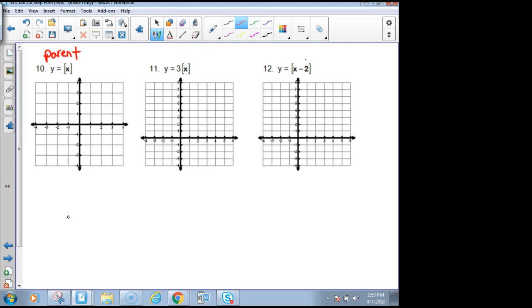All right, so what we're going to do is I want you to understand where I'm getting the values from. So I'm going to make a little t-chart. I'm going to start with 0. And if I take 0 rounded down, it is 0. Okay. If I put in 1, 1 rounded down is 1. What if I put in 1.5? 1.5 rounded down is 1. So now if I put in 2, rounded down is 2. Okay, sorry that that doesn't look separated right there.